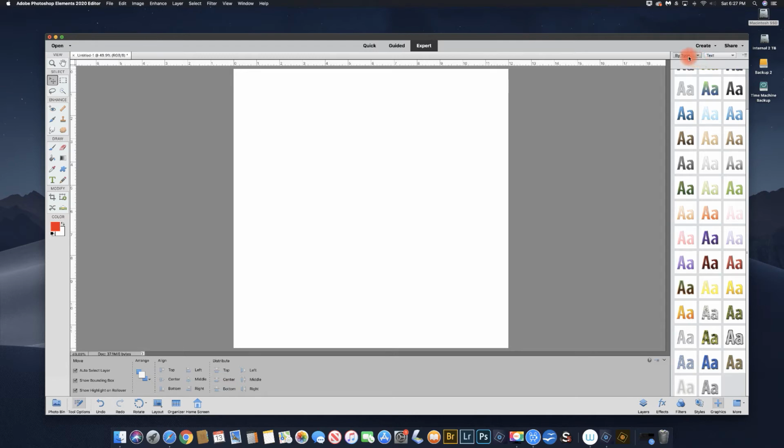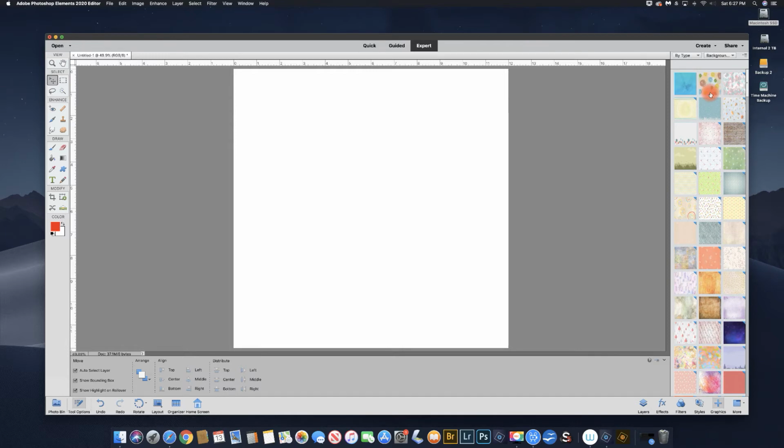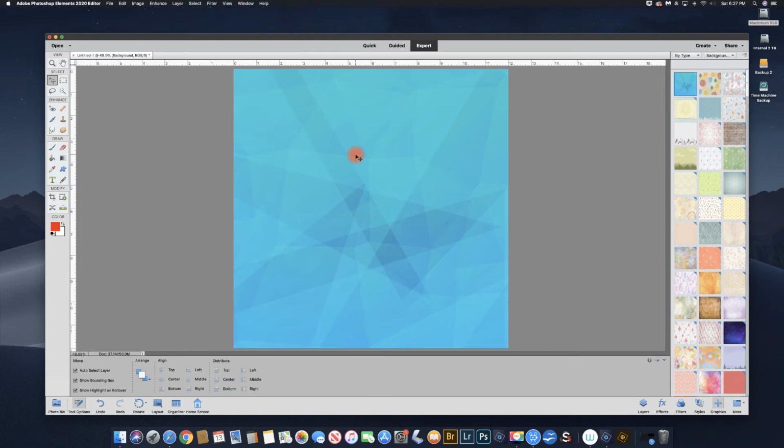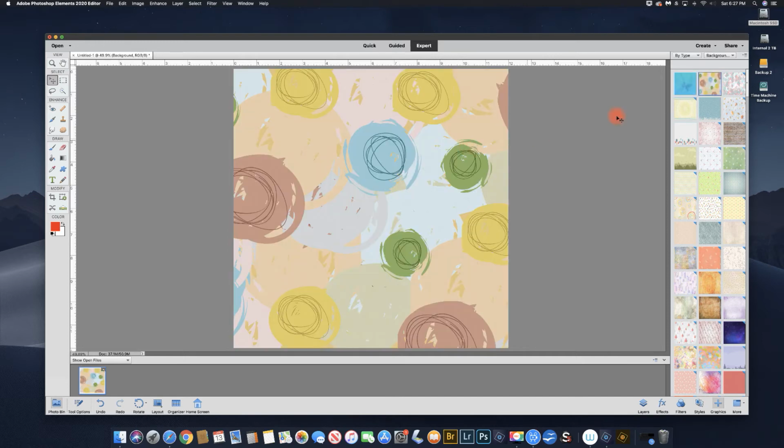Now, let's go to the background. Let's pull some background in there. To bring a background in, what you want to do is find the background you like. I'll just take this first one. Click with your mouse and hold, and drag it over and drop it right on your artboard. And there it is. Your background's in there. And if you go to the photo bin, there it is right there. You can bring in other backgrounds if you want. Just do the same thing and it'll just replace it. Drag it, hold it, drag it in, drop it.